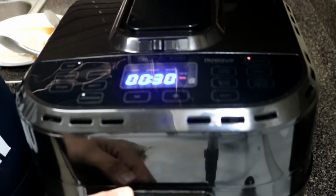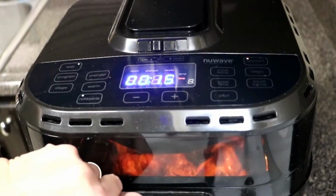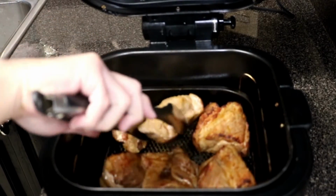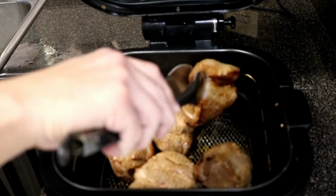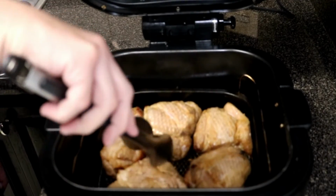So once you have them all in there, just go ahead and let it start cooking. We are going to be flipping every 15 minutes. That's going to allow even cooking, and plus we want to crisp up the other side because we want to get that beautiful brown color as you would traditionally in deep frying. So just go ahead and give everything a flip and then just go ahead and let it continue.